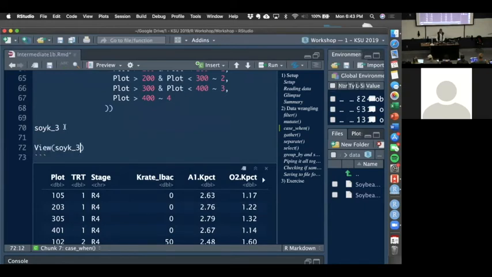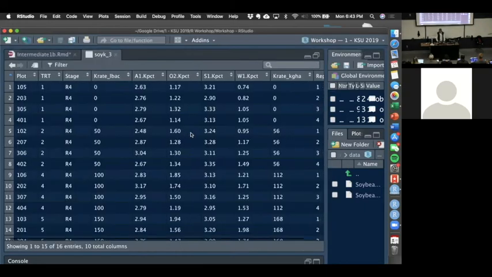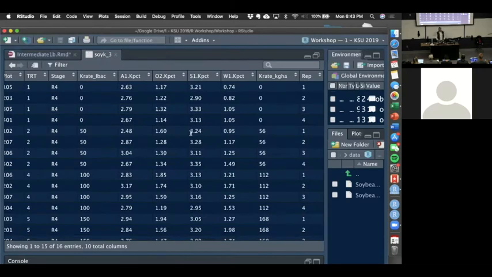And I'm going to ask you this. Okay, so this is the data set. I want you to look at this and think about it and tell me, where is the location information on this data frame? The column names, right?